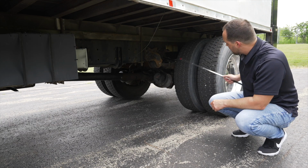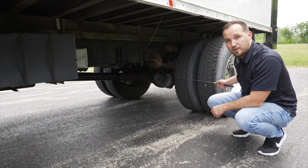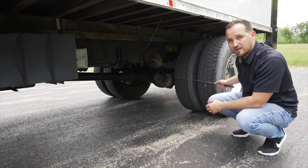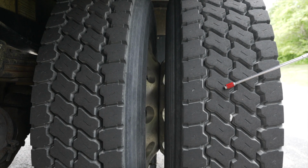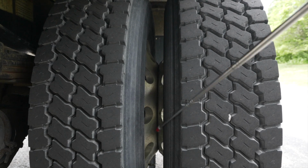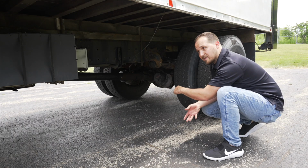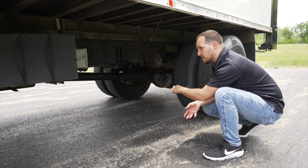The front of our rear tires, we have to check the tread depth to make sure the tread depth is at least 2 3/32 of an inch at the minimum. On the rear tires, we have bud spacing. We have to make sure there is no dead animals, debris, or objects stuck inside of the bud spacing.